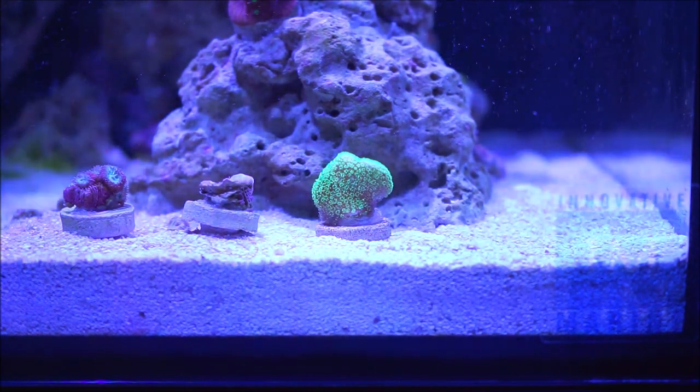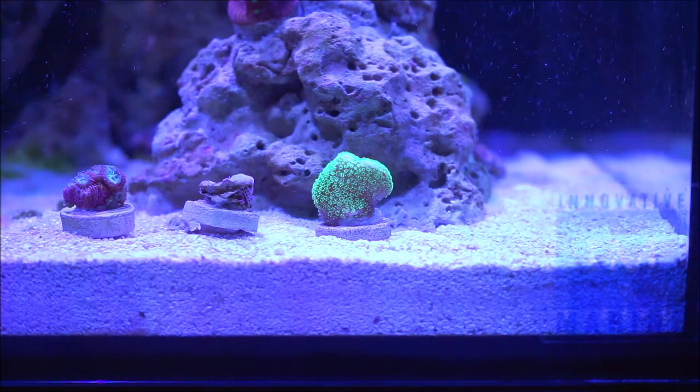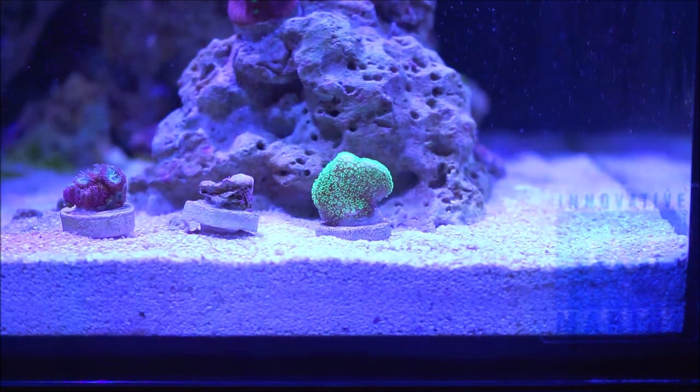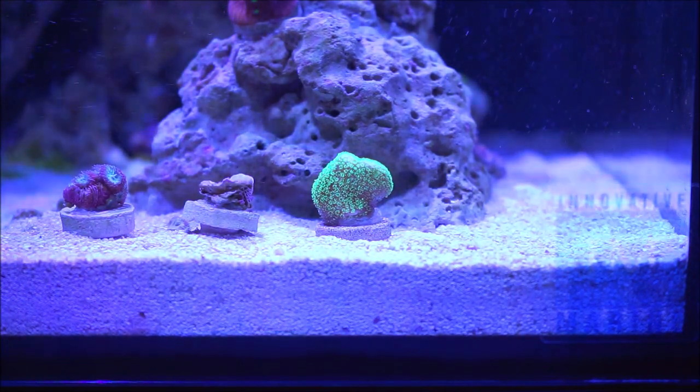And when it comes to where I got this frag, although I got it from Worldwide Corals, this frag was actually grown out on the 900-gallon tank that they have. What happened is they were tearing down the tank, and they decided, like this and other corals that they had on that tank, to frag it, and I happened to be one of the lucky candidates of getting one of the frags from that tank. So this is basically what I wanted to bring up in this video.